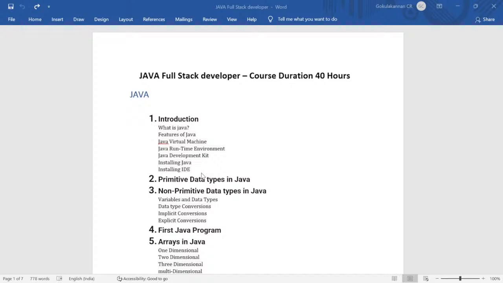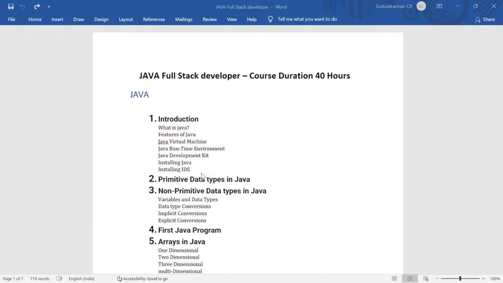So once you have the operations, you know what are the operations. The next thing is conditions. So basic things, it is available in other programming languages also, but how you can use it in Java, we'll be seeing the demo. That is if, else if, and else. Later, we'll be seeing the nested else if and all we'll be seeing.